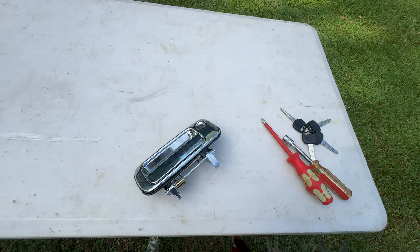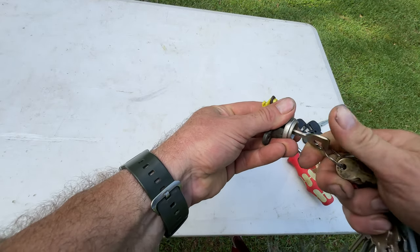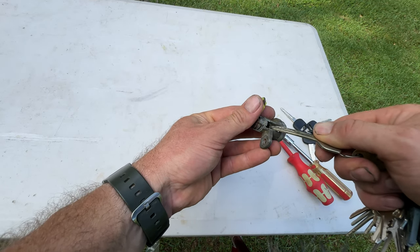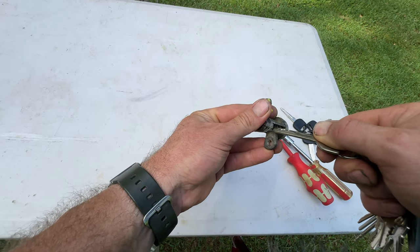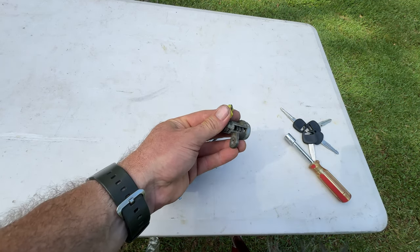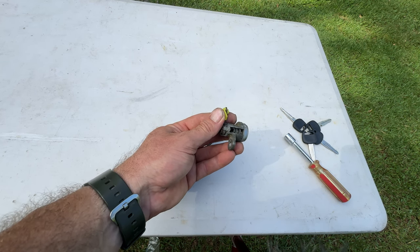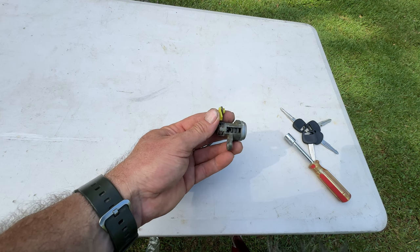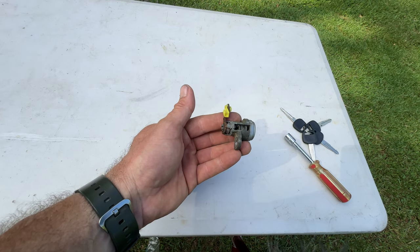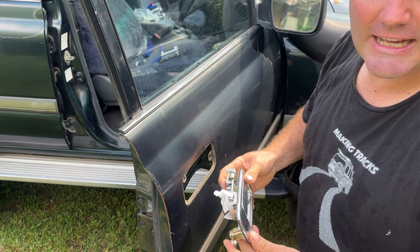The old dodgy key doesn't turn one way. As you can see I actually took it apart before these locks came and I put a drill through three of the pins that were completely jammed up - just so I could open the door to be able to get home from shopping. I was out at the shops and I had to pull all this apart and munch all that out so I could drive the thing home.